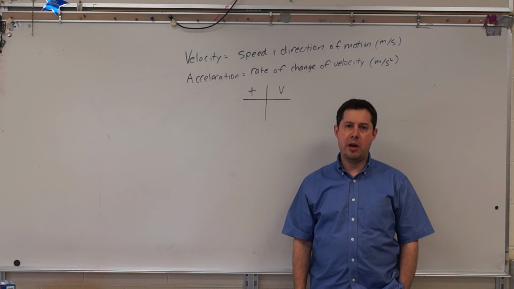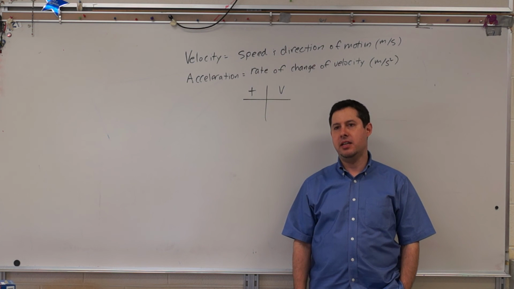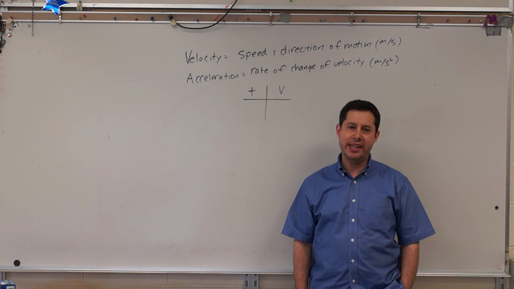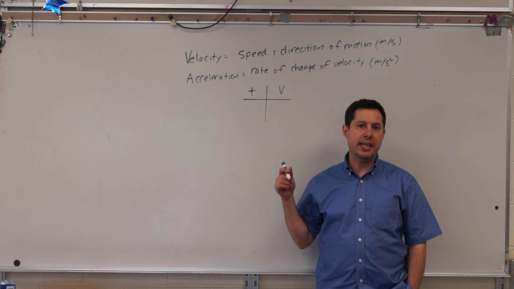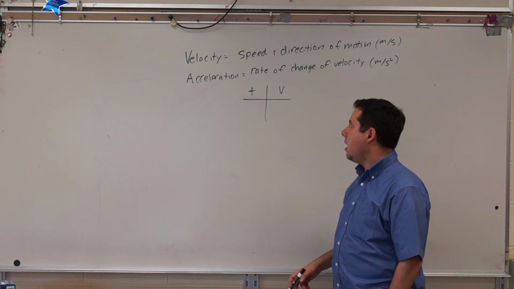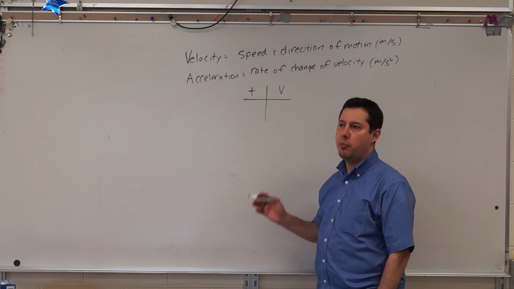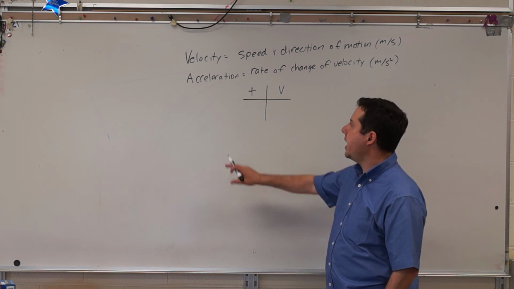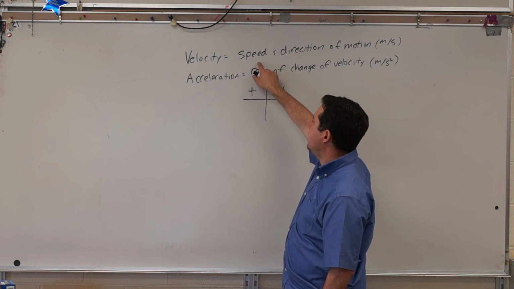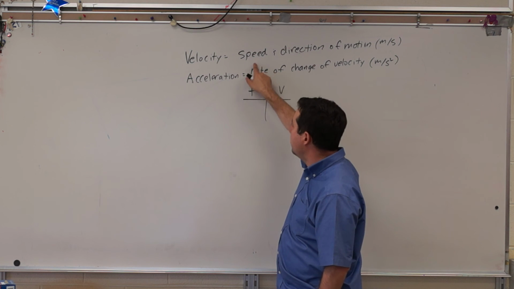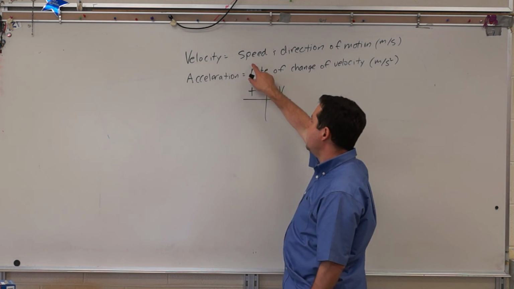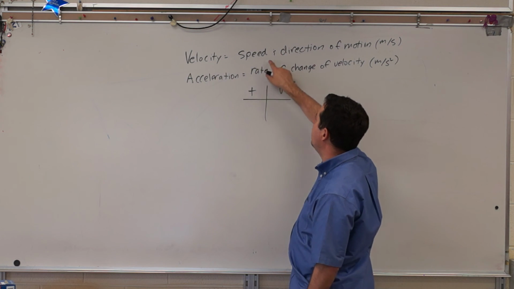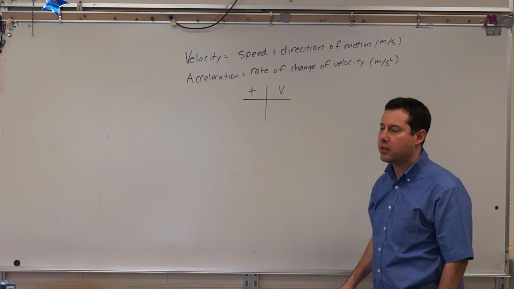Hi, I'm here to talk about acceleration and velocity, what they mean, and some of the really important differences between them, because people often get these mixed up. We've mentioned before that these are both vectors. Now, there is a scalar quantity very similar to velocity, that's speed. But velocity is a vector, so it has a direction to it. So velocity is a combination of speed and direction of motion of an object.